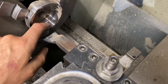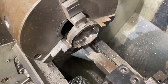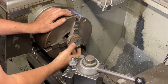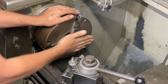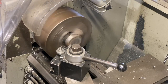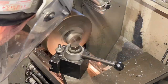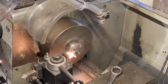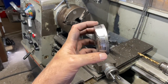What I did was just basically machined it on the inside so I can hold it from the inside properly and then take a cut on the outside, and then I can finish the inside. So now I have this inside the jaws on the outside, and because I machined the inside properly, now I can put it with the jaws pulling outside and I can machine the back square. So I'm gonna cut it off because it doesn't need to be this thick.